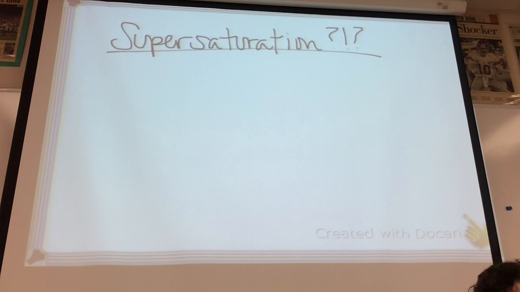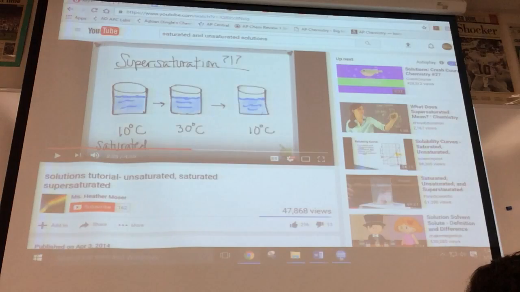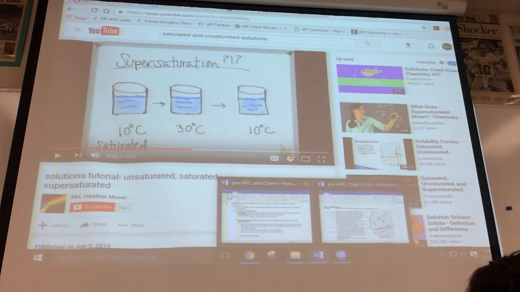Supersaturation, oh no, one more term. Let's look carefully at what supersaturation really means. Let's say you have a solution that's saturated at 10 degrees Celsius. You increase the temperature and you're able to dissolve more solute. Then you lower the temperature and that solute stays in solution. However, if you put a seed crystal in, you'll see what happens. And that's the video I want to show you.